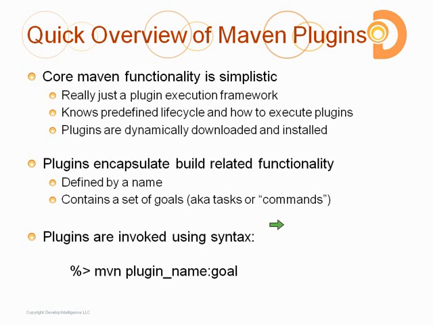So if I'm trying to make a mental distinction between what is a lifecycle command and what is a plugin goal, visually, whenever I'm invoking a plugin goal, I've got a colon that sits between the plugin name and the quote-unquote task as part of the command string. And when I'm using just a general Maven lifecycle command, it's generally just Maven and then some one word, like compile, so to speak.